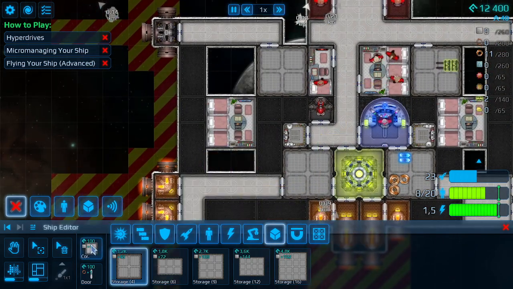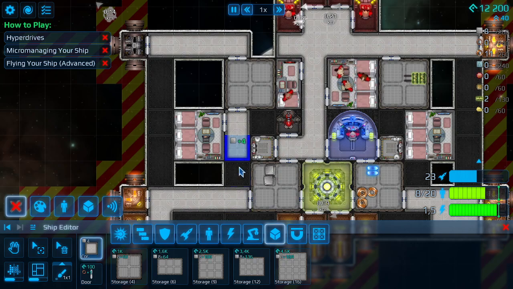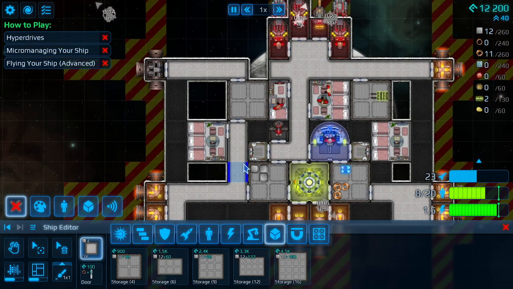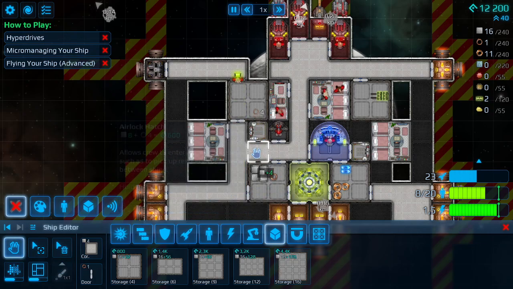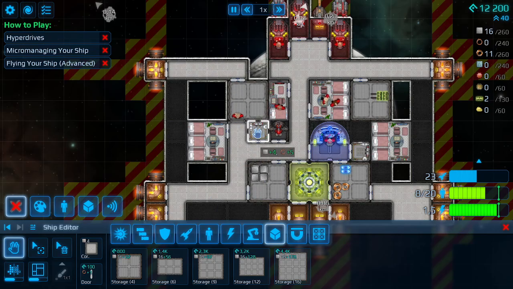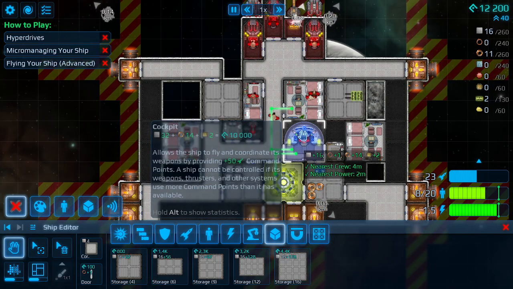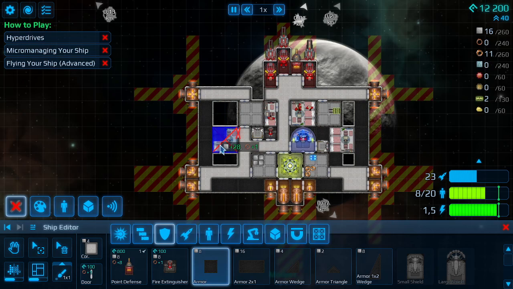Oh wait, they don't have any space there. Okay. This is a mess. Like that, please. Yes. Okay, I apparently have some holes in my ship. Not great.